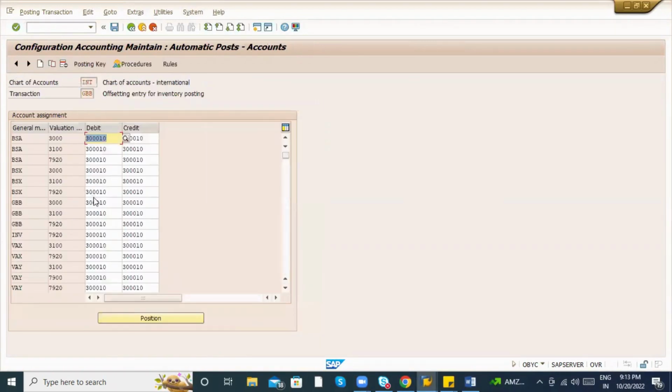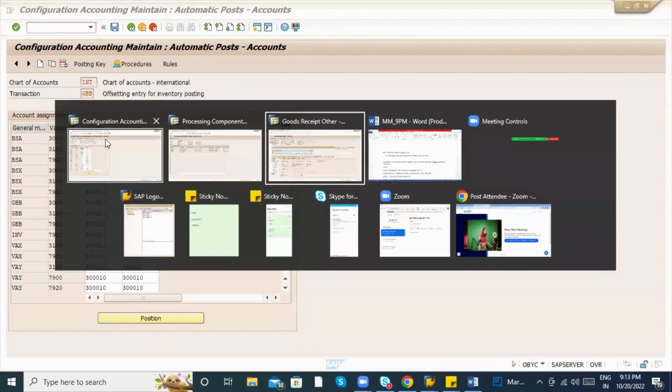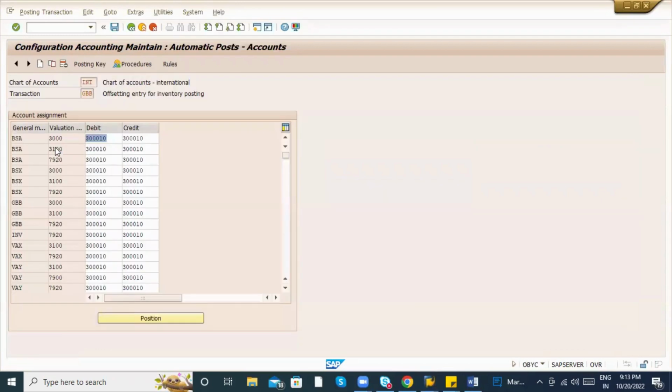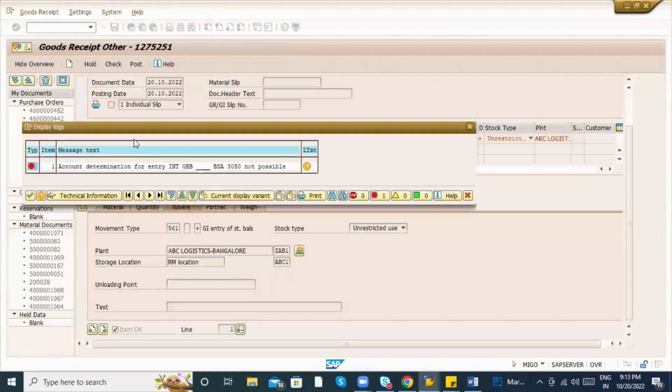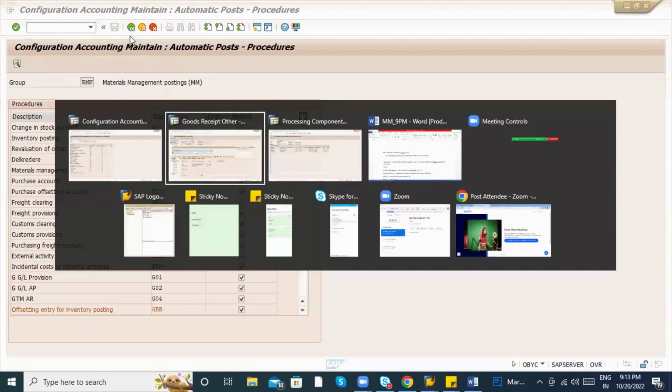Why am I doing movement type 561? To post the stock in our new location, to get the stock, right? Because we need to send the stock to the vendor. So basically, I should have the stock if I need to send these raw materials to the subcontractor. So that's why I'm just adding that stock.